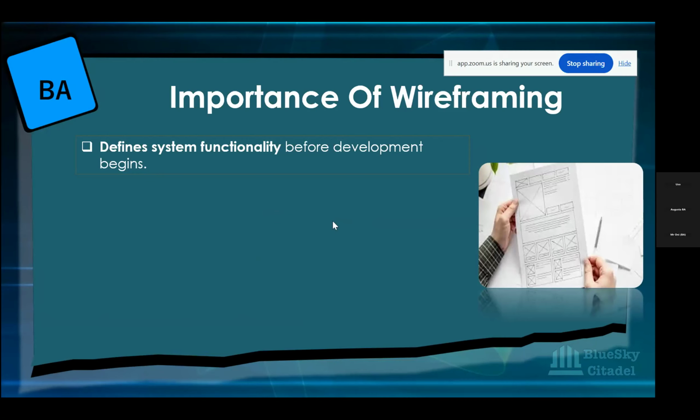So once you have a visual representation of exactly where that particular element will be placed, it takes the guesswork out of it. And that person knows that by the time I'm done developing this thing, this is the placement of all the different buttons and features and pages. And then the QAs, who are your testers, will know that if the final product doesn't match the wireframe, then there's a bug, there's a problem, there's something missing. During your UAT, you can tell. It takes the guesswork away from everything.